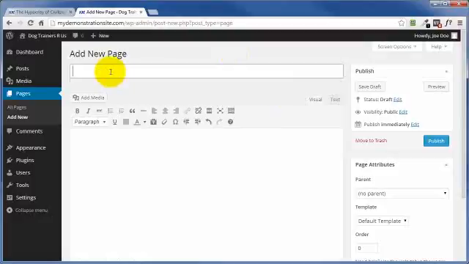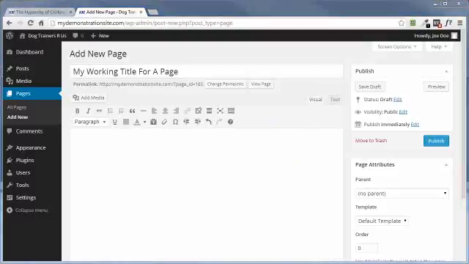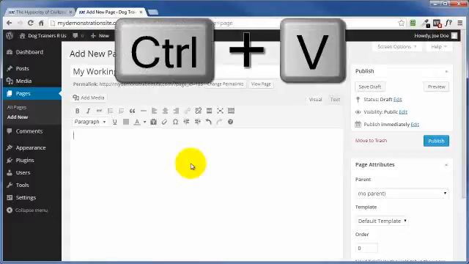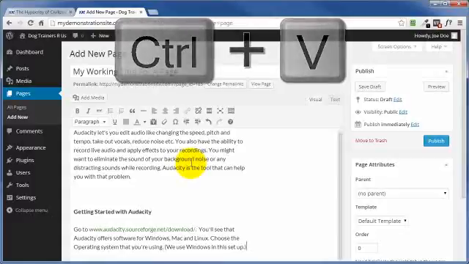And let's go ahead and add a title up here. And of course this should be related to the body of your page as well. And you'll see that you've got various formatting options here that are pretty much the same as other document creation programs. I'm going to go ahead and copy some content from a Word document and paste that in here by using the keyboard shortcut keys on my Windows operating system. It's holding the Control key down on my keyboard and hitting the letter V as in Victor to paste that in here.